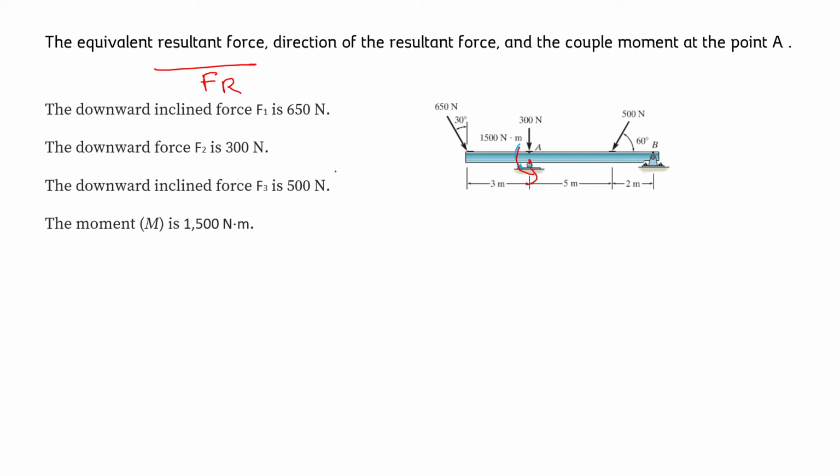So first of all, in order to find the resultant force, we must know all the forces in x direction, after that all the forces in y direction, and after that we can add all the forces in x direction and equate them equal to the component of resultant force in x direction, and same for y. We can write it as component of resultant force in y direction.